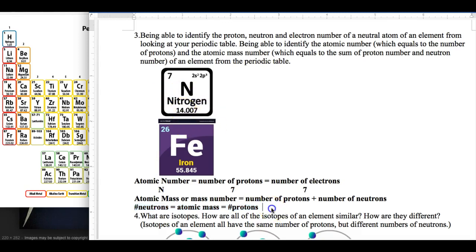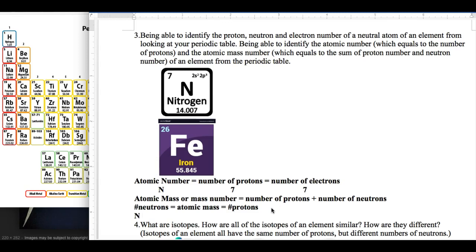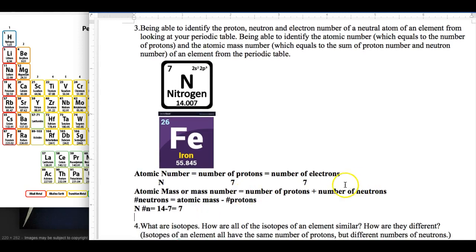So if we were to find the number of neutrons of nitrogen, you would take this number, which is the atomic mass. So for nitrogen, the number of neutrons would equal 14 minus the number of protons, which is 7, equals 7. You always round it to the nearest integer, so you can either round up or round down depending on what number it is. So in this case, the number of protons, electrons, and neutrons is 7, but remember, it's not always like this. Sometimes you would have more neutrons, for example, or more protons. It could all happen. So let's do another practice.